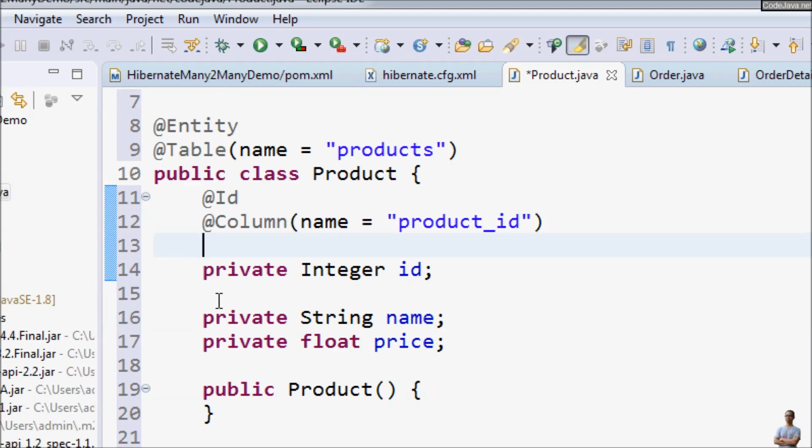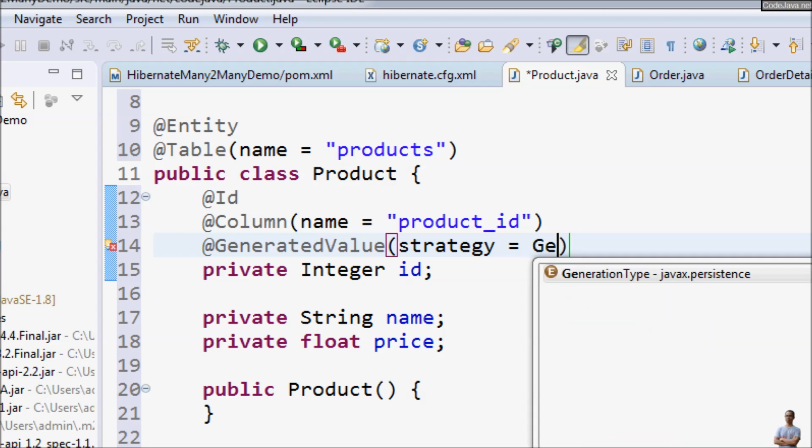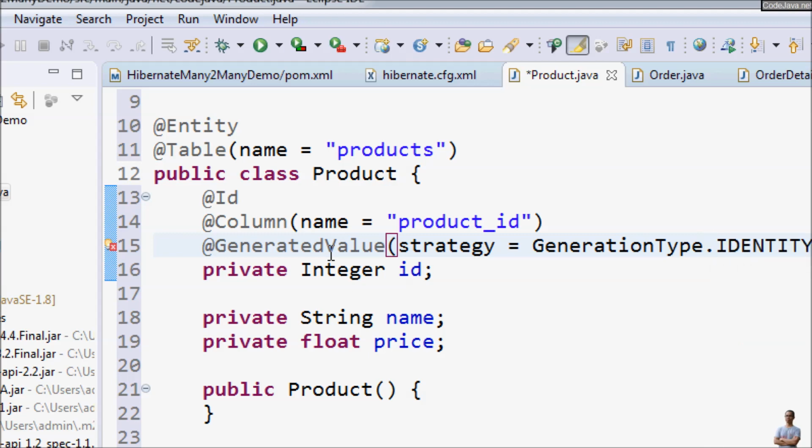Because this is a primary key, we use a GeneratedValue annotation to specify that the values of this field are automatically generated and incremented by the MySQL database. So we specify the strategy is GenerationType.IDENTITY.